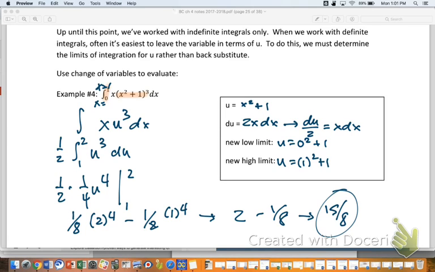Is anybody tempted, maybe right here, to plug the x squared plus 1 back in for the u? It's tempting. I've seen a lot of people do that. They're used to doing that. Go ahead. Could you do that and use the original limit? You could use the old limits, 0 to 1, but that's even more work, right? And more things to keep track of, but you could do it that way. In fact, this one is easy enough. The antiderivative is easy enough. You could just do the whole thing mentally and leave everything in terms of x.